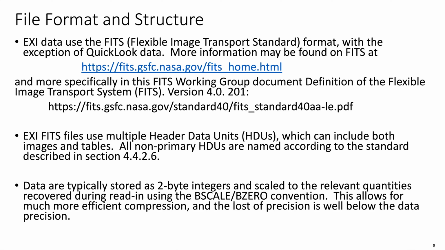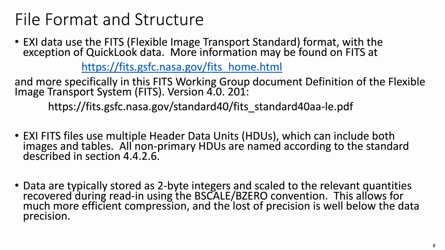The EXI images use this concept of a header data unit. In other words, it's not a 3D cube in the level 2A, it's a series of 2D images for the most part. And there are some tables in there as well. So you have to access each 2D image separately to get the information. So that's what we're using here. And because these files get quite huge, when you get to level 2A, especially if it's floating point, we scale our data to 2 bytes so it compresses well. And this is within the FITS standard. It saves you room on your disk, a non-trivial amount.